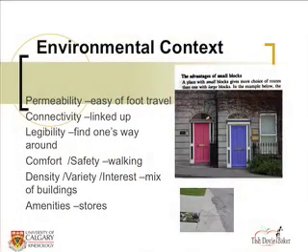So if we go through the literature, we can find a lot of contextual background in this area. So permeability, the ease of foot travel. For example, when I was at this conference in Toronto, we walked a lot. Toronto's a very walkable city. However, there are some constraints for some people who are walking in Toronto, and that is that they've got the old sidewalks, the brick interlaced sidewalks, and then cement ones next to them, and it's very uneven. So if you have a slight gait problem, or it's crowded and you're not watching, you could easily trip and fall in that environment. So ease of foot travel means everyone can be accommodated.